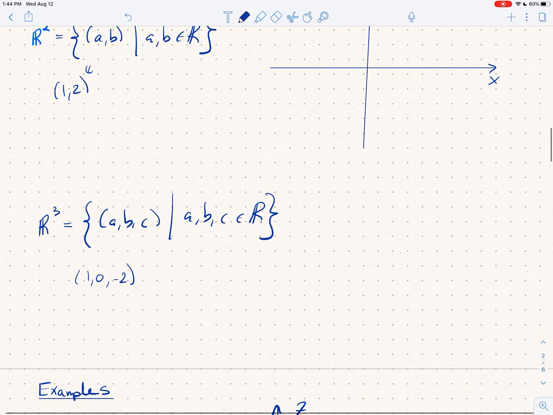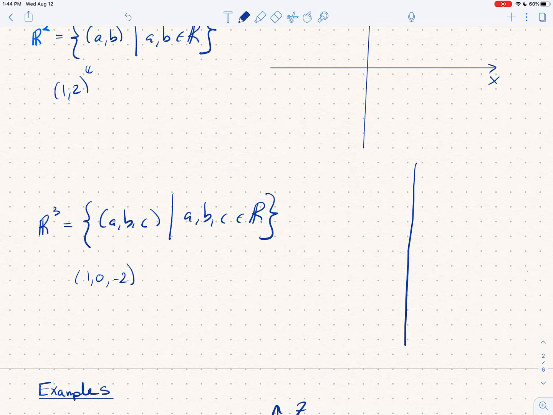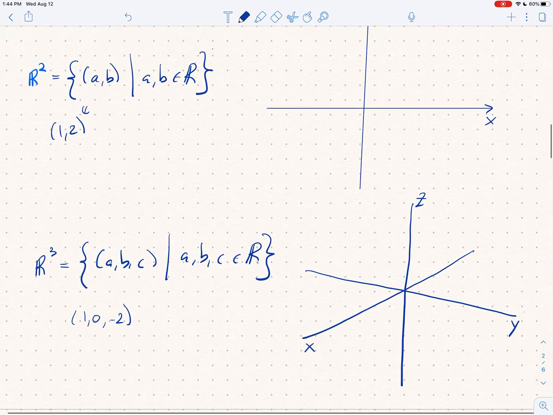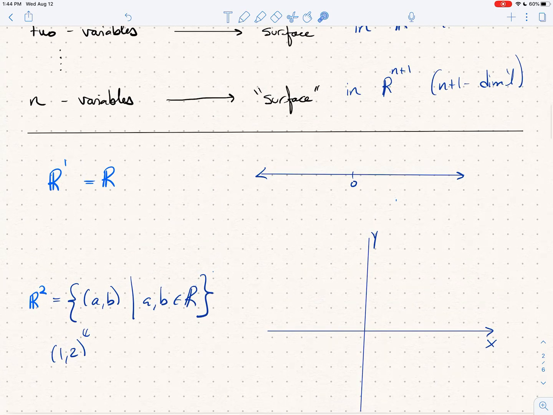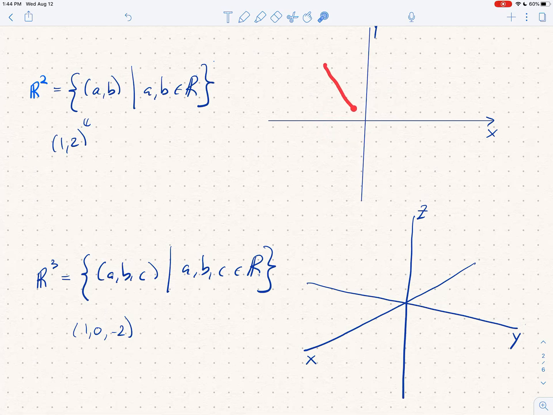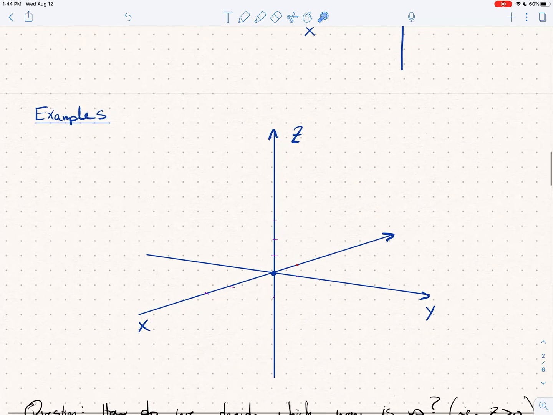How do you visualize the entire set? Well, you're going to add an axis. So we're going to think about this axis as the x-axis, this axis is the y-axis, and this axis is the z-axis. Basically, each time we go up, when we wanted to go from R to R2, we added a perpendicular axis, and we got R2. Now we're going to add another perpendicular axis, and we're going to go punch right through the plane, and that's the z-axis.